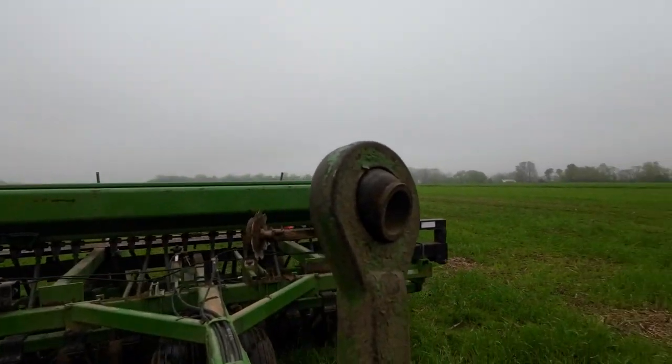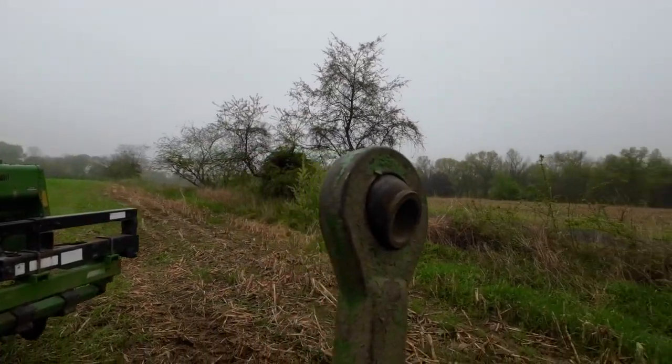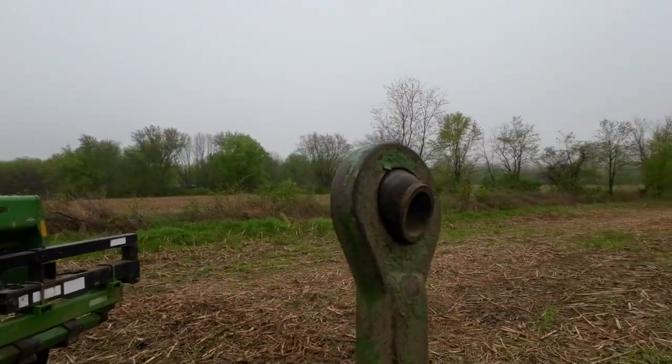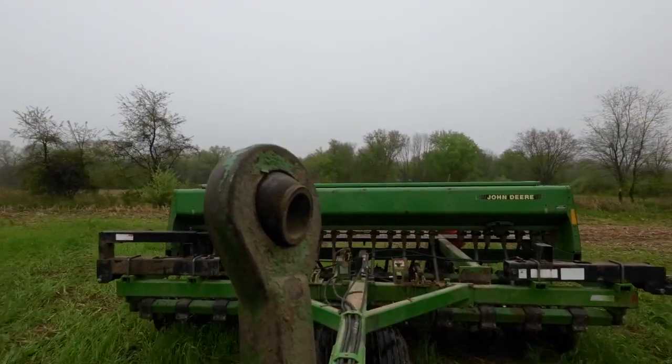And that's why I ran the ripper, because there's no way of making the worms come back, and I have to rip it in order to get drainage.